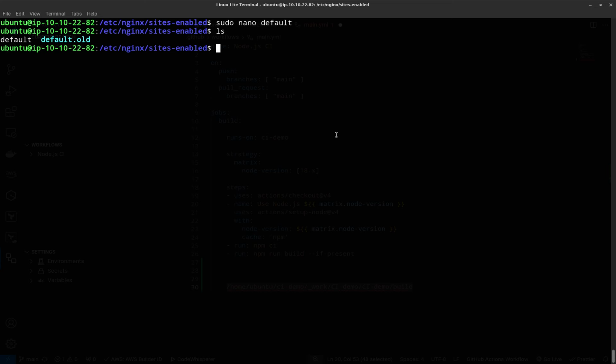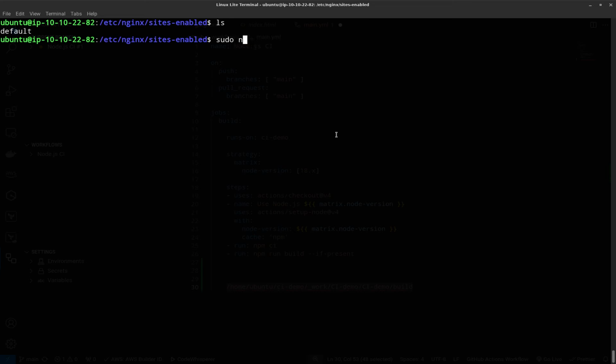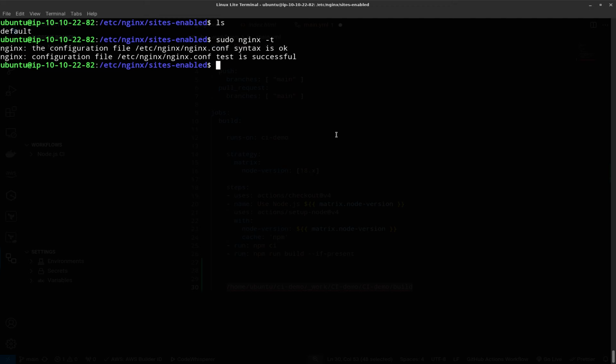So ls and default.old. So I can do sudo rm default.old. Let me do that. Now default. So sudo nginx -t to make sure everything is successful. So all configuration is successful.